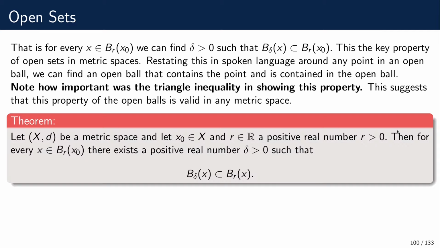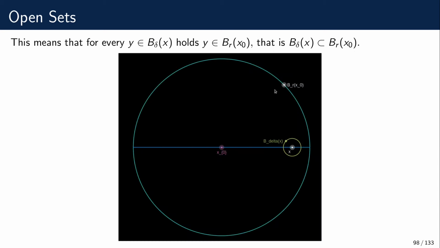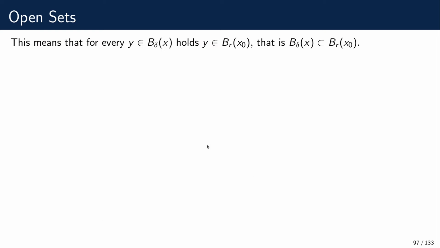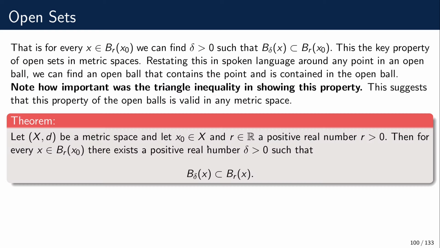This property of open balls is so important that it is valid in any metric space, so it can be proved in an arbitrary metric space. Let (X, d) be a metric space. We used the distance function, and the specific properties of the absolute value, but what we really needed is the triangle inequality. So we can take this property and show that it is valid in any metric space. The proof goes unchanged except for replacing the absolute value by the distance function. Let's see how it works.